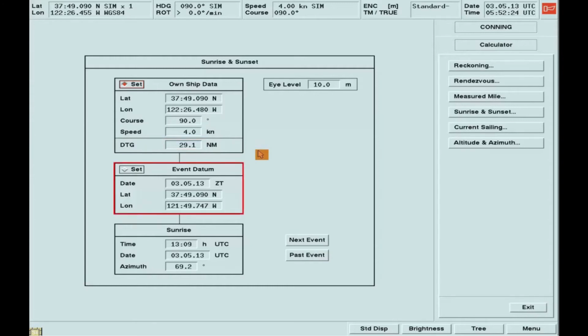Calculates the position that will be reached and displays this in the Event position panel, and identifies the event as a sunrise or sunset in the bottom panel with the time and true bearing. Note: although frozen to perform the calculation, the Ownership data is updated at 60-second intervals, and the calculation is then repeated to maintain accuracy.